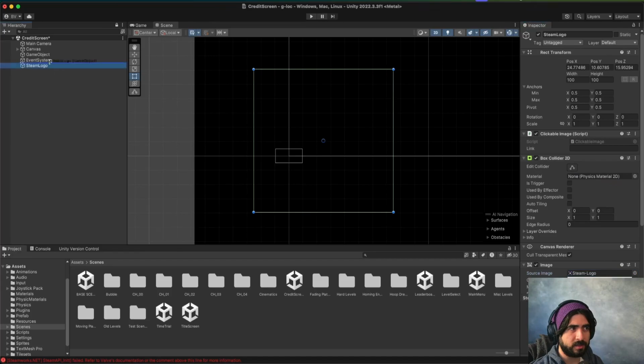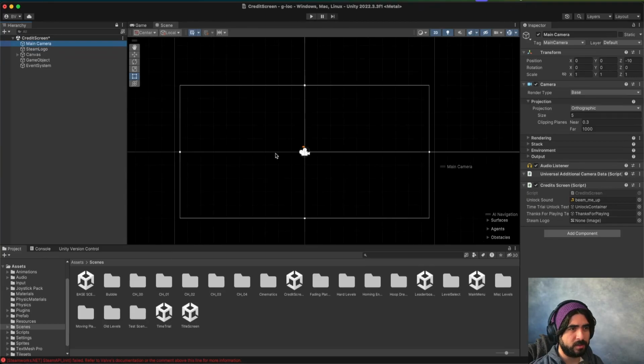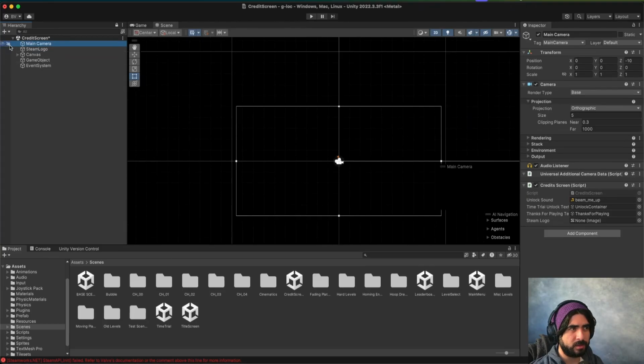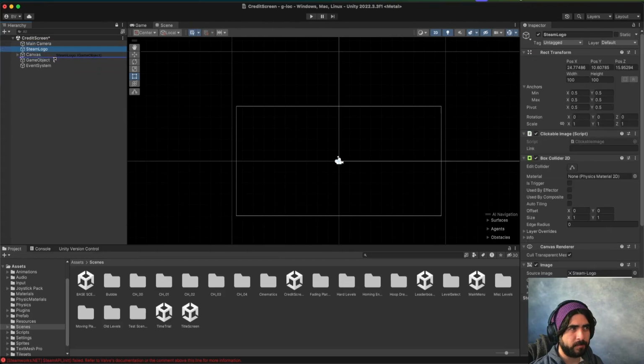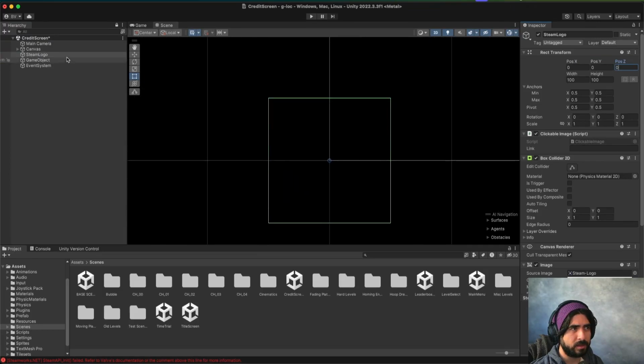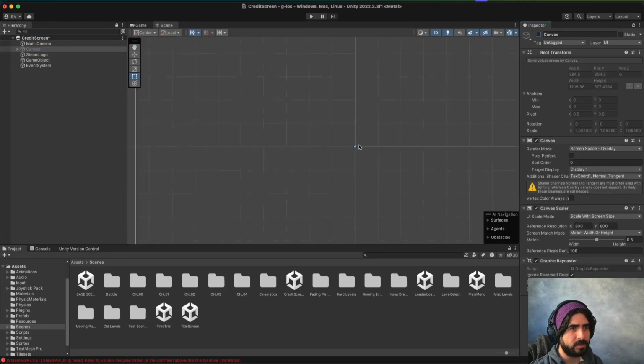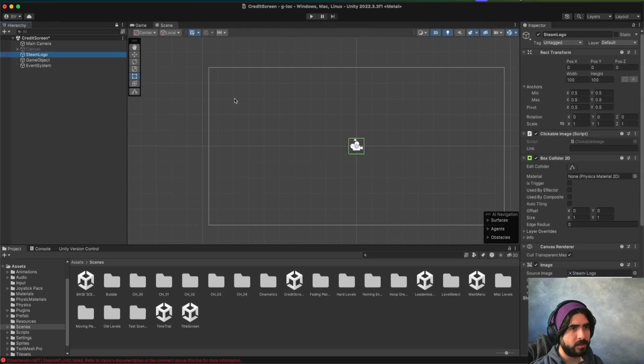Still not seeing it. Does it have to go first? The main camera here. Oh. Can I put you there then? Okay, I don't know where this image is. Let's set everything to 0. Oh, is it there? Can I just, like, disable this canvas? Thank you. Now, where the heck's the Steam logo?